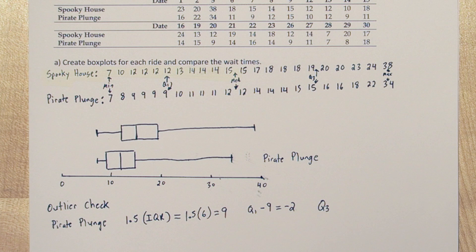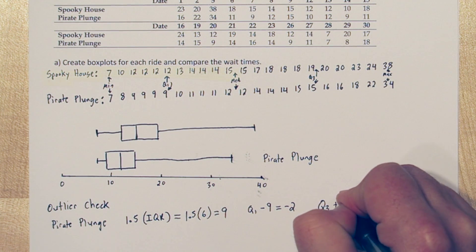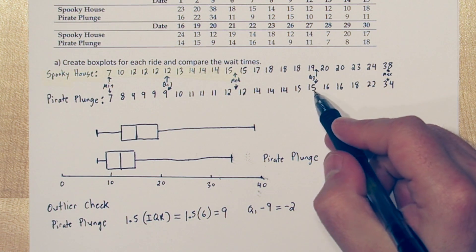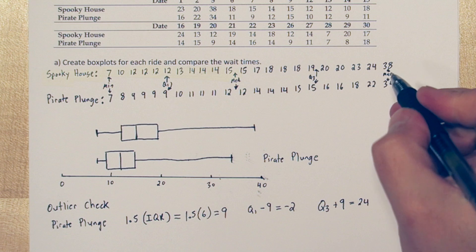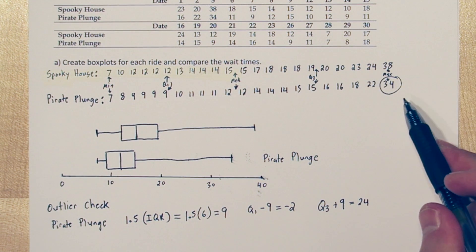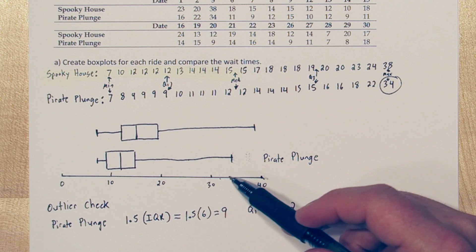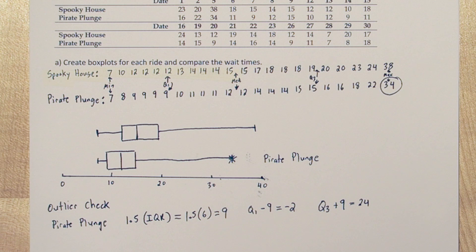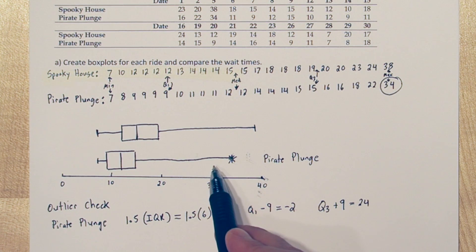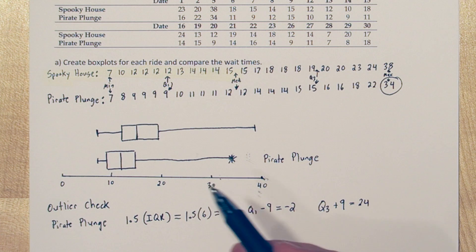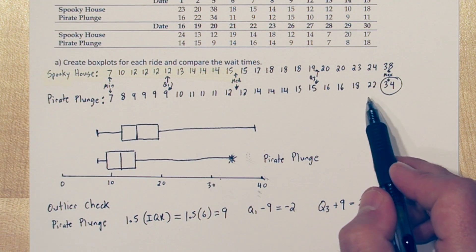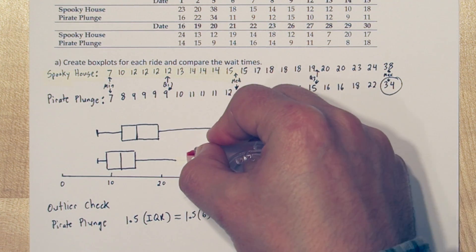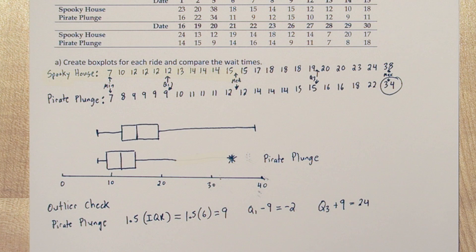Now let's check for upper outliers. To do that, we'll take quartile 3 and add 1.5 IQRs, the 9. In this case, we get 15 plus 9, which is 24. So it looks like we actually do have an upper outlier. This 34 is an upper outlier. So we're going to go to the box plot, and we're going to replace that value of 34 with an asterisk. Now what we need to do is erase the whisker all the way down to our highest non-outlier value, which in this case appears to be 22. There we go. Now we have a modified box plot.